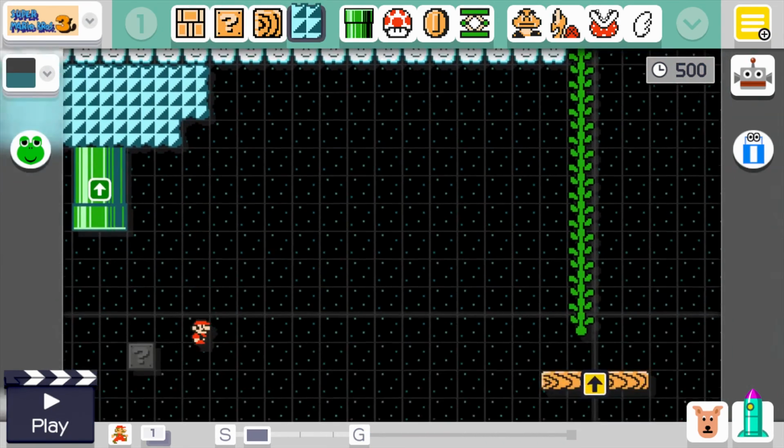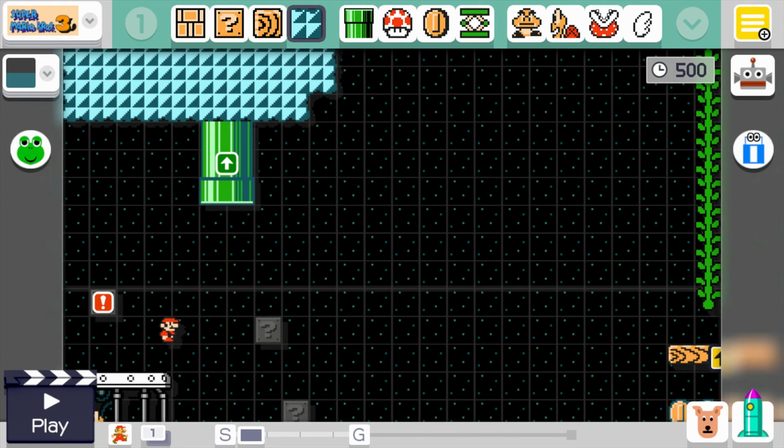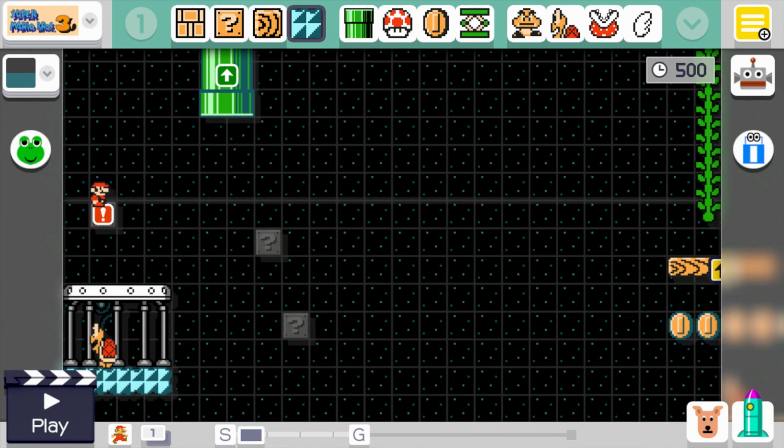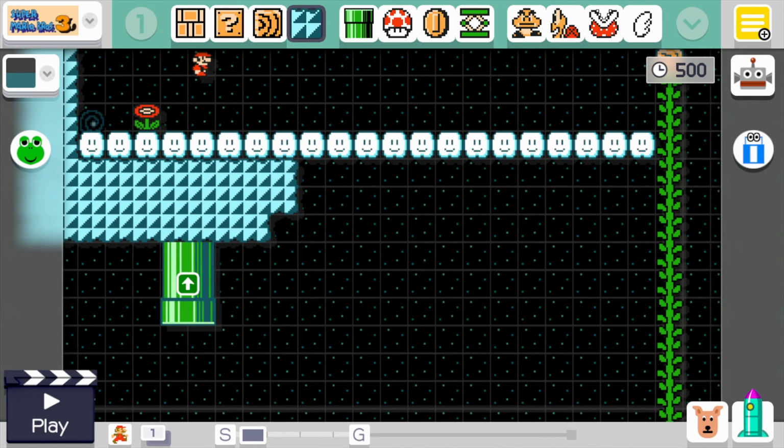Oh, yeah, I like that. Yeah, that's pretty. I think that makes the little cloud path more interesting, too. What are you going to stick up there? Maybe a mushroom trapped by an additional block that will hold it still? Or whatever you want. That's a good idea. But it's got to be some sort of reward. Yeah, and it's got to be a legit reward up here. Well, yeah, and you're already big because there's a mushroom available right in the beginning.